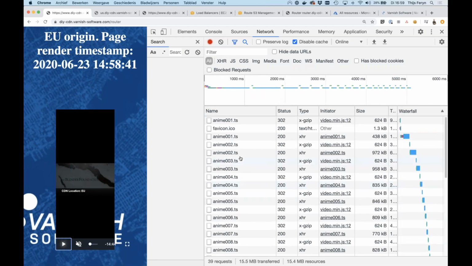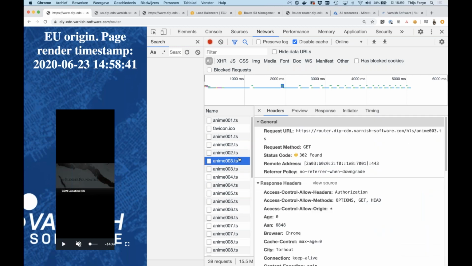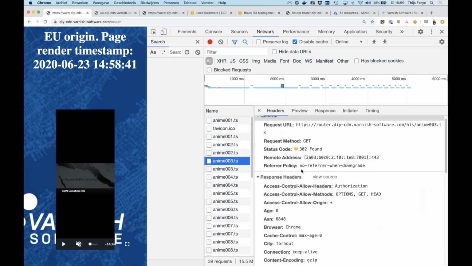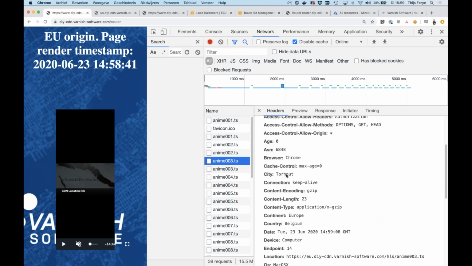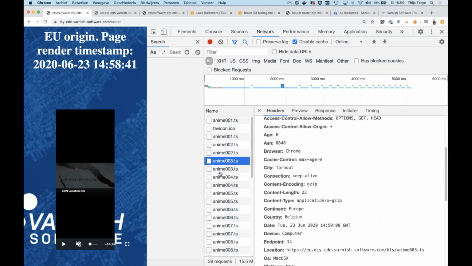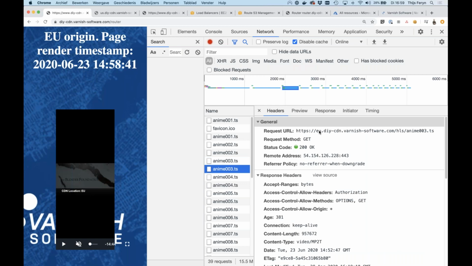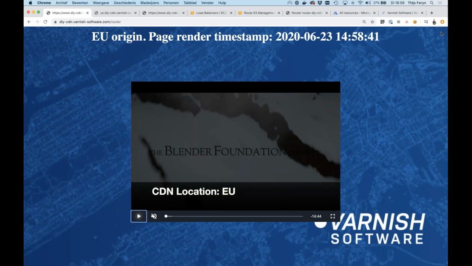Now, what you will see, I'll pause this, a lot of duplication. 2 is in that list twice, 3 as well. What is happening is if I click the first one and I look at the header, this is the traffic router responding and telling me to redirect to this one, which is what's happening here. This is EU DIY-CDN. This is what we were redirected to. And that works quite well, very simple. You don't have to rely on any DNS caching because if you're familiar with DNS, it can fail on you real quick and it would cache all over the world and would store certain values that you don't want.